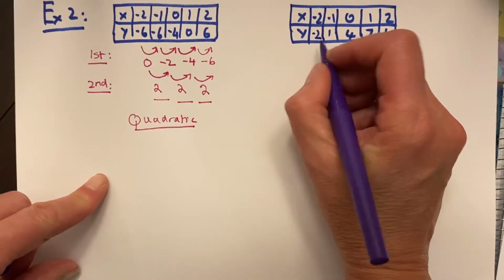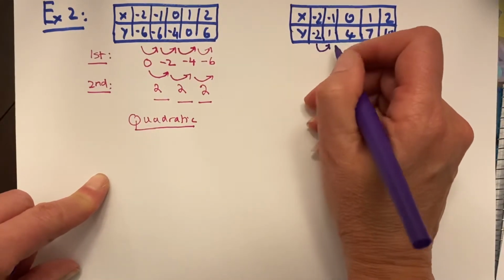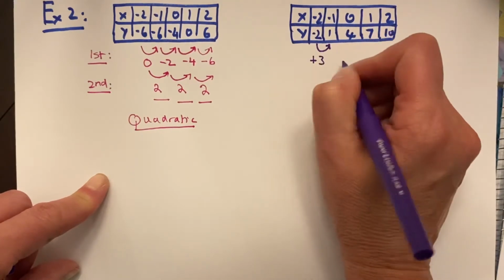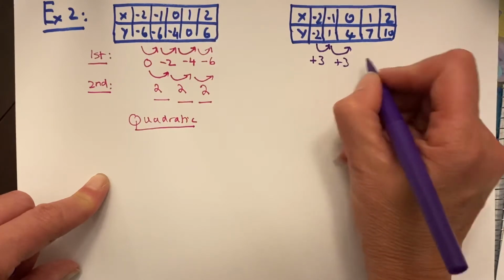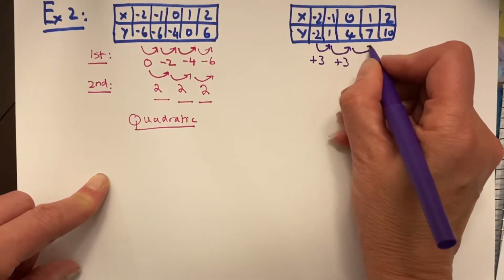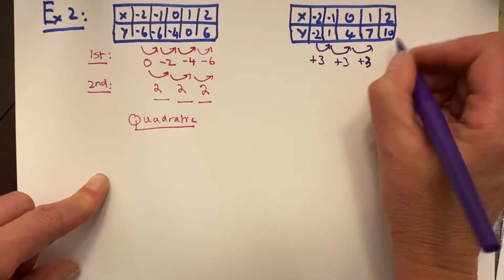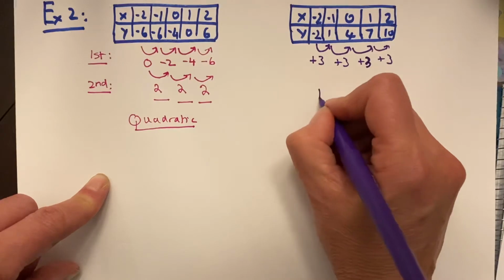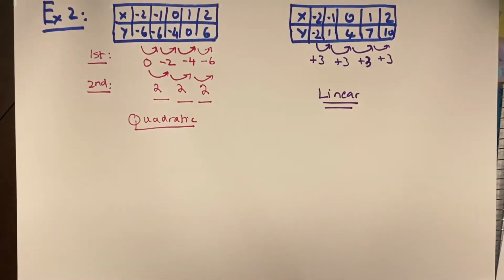Well, we're going to do what we usually do and start with linear. -2 plus what is 1? -2 plus 3, it looks like, right? Will give us +1. 1 plus what equals 4? Well, again, +3. 4 plus what is 7? +3. And 7 plus +3 is 10. So that was an easy one. That is a linear equation. Okay.